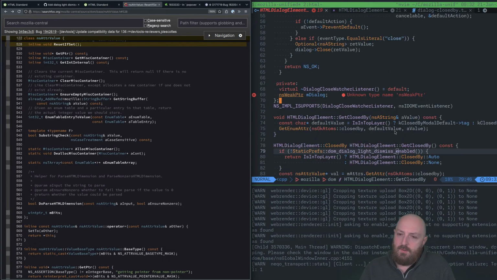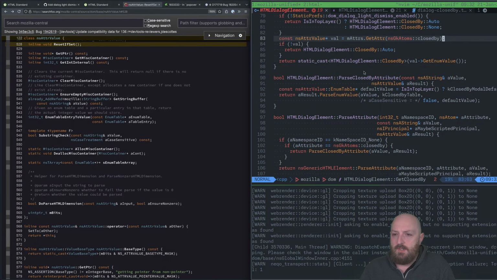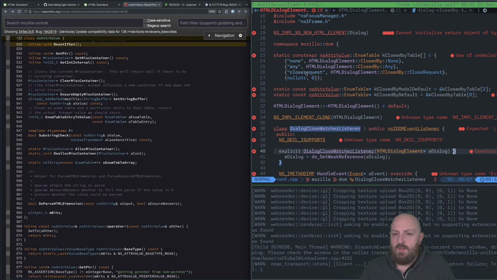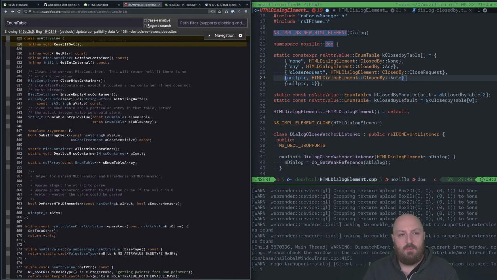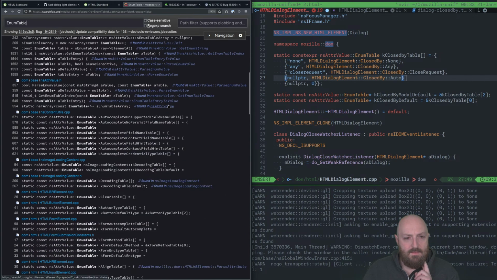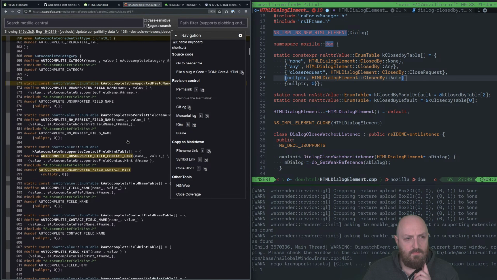One thing we could do then, get closed by can return the tag, but actually ours don't have one, so we're going to have to have a null pointer or dialog element closed by auto. I wonder if there's any enum tables here that have a similar thing. I'll pick a random one.